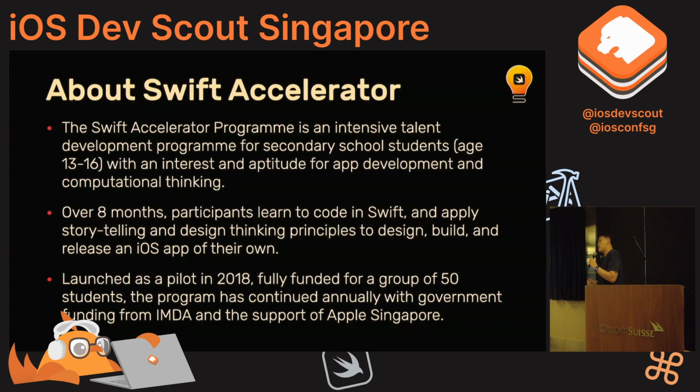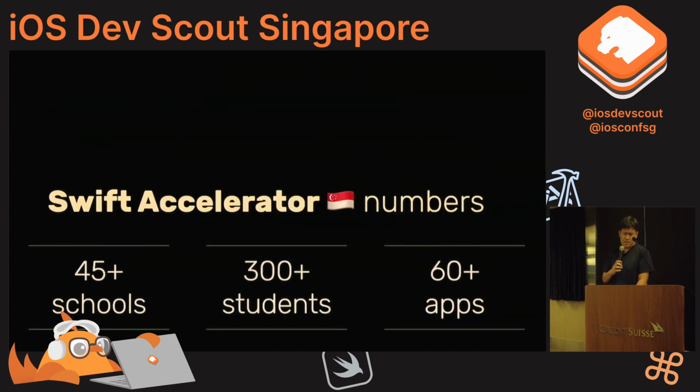And we actually go through, I think, 180 hours of class over the year. We work on Saturdays, we work on the school holidays, and we've been doing this for the last 6 years, and it's funded by IMDA. Okay, so these are the numbers. We've worked with about 45 schools, 6 years, so about 50 students a year. We've released about 60 plus apps on the App Store.